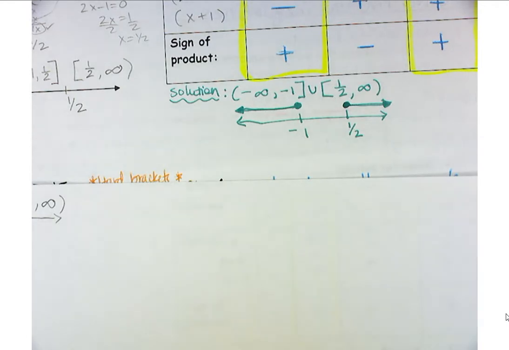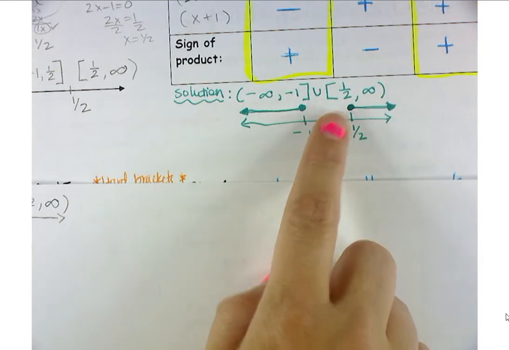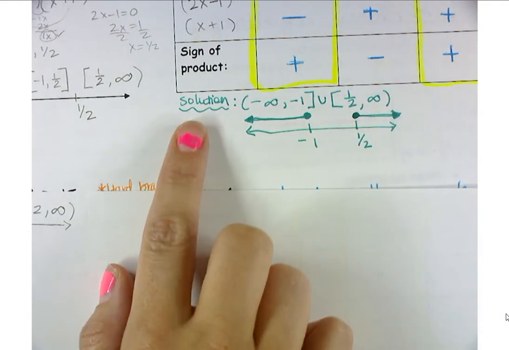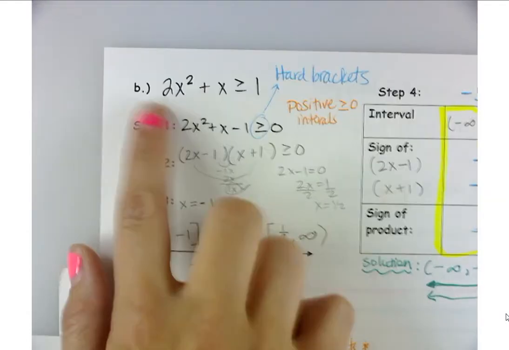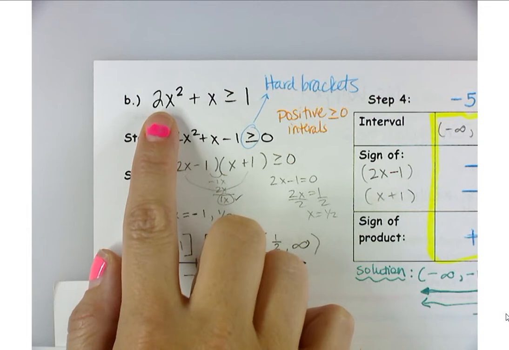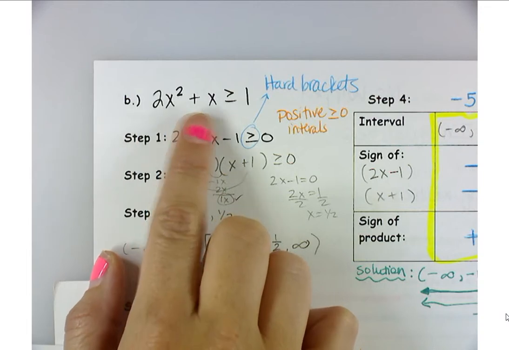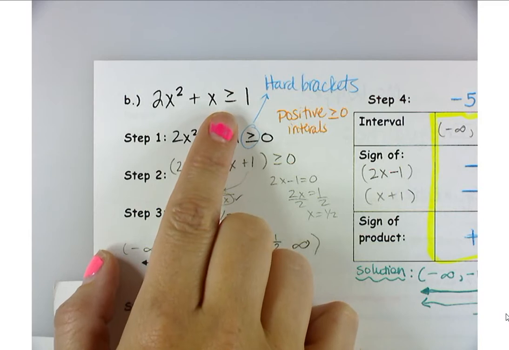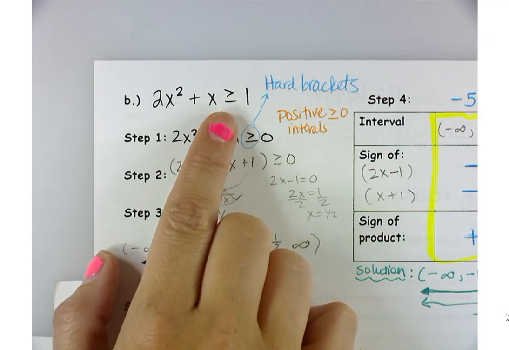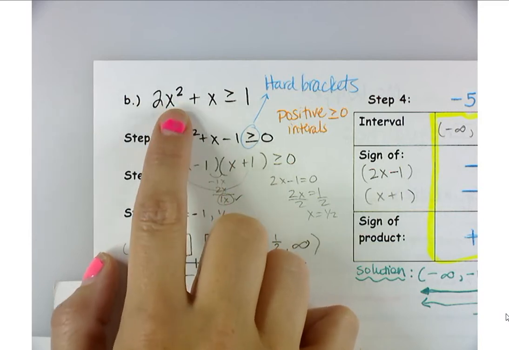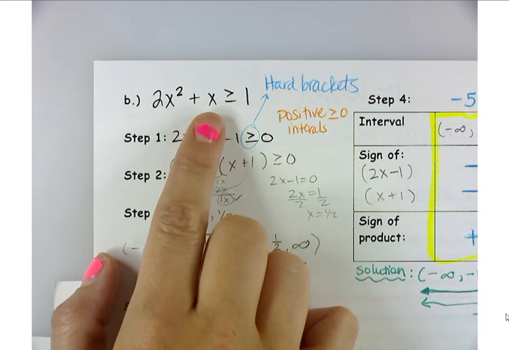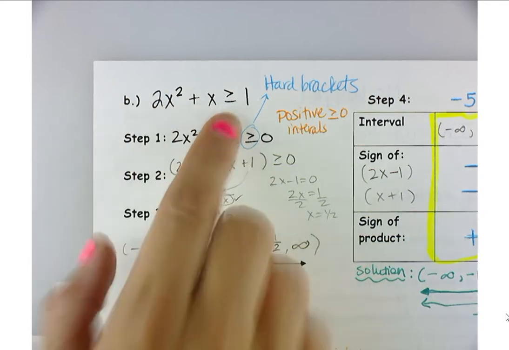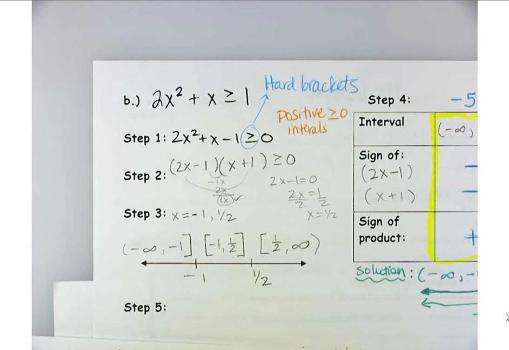Okay, let's say we choose 1. We'll just check it real quick. If we plug in 1 squared times 2 is 2, 2 plus 1 is 3. Is 3 greater than or equal to 1? Yep. I would also try one from the other interval, like -2. -2 squared is 4, 4 times 2 is 8, 8 plus 2 is 10. That's still going to be greater than or equal to 1. It makes it true, so those are both good.